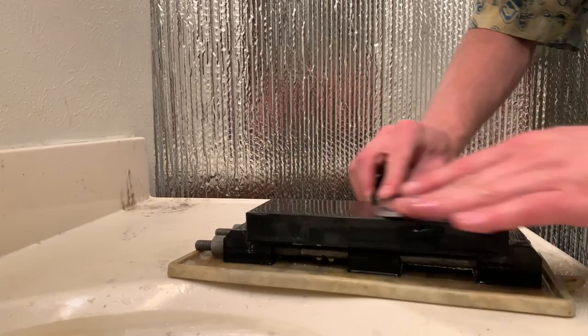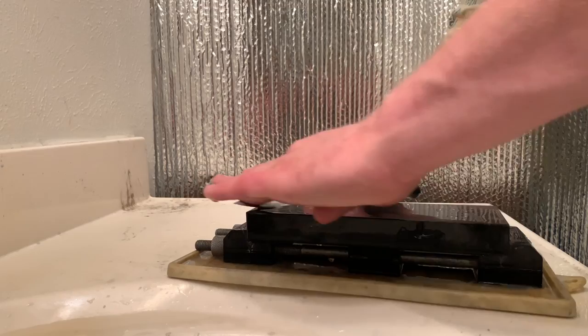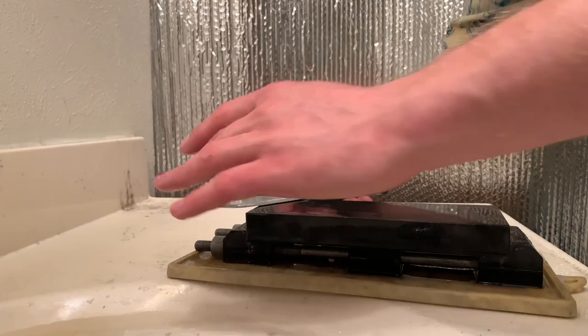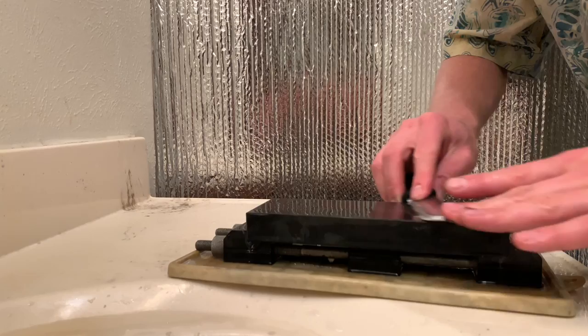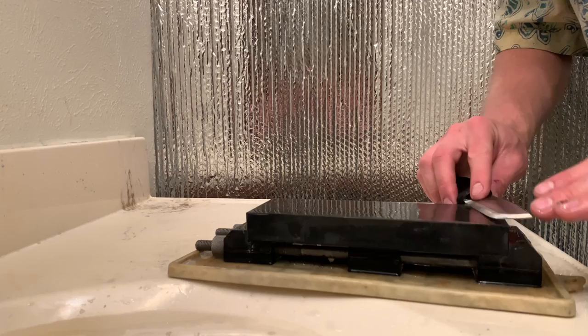Now, it's important to understand that this surface preparation is done with loose grit because it doesn't gouge into the stone. If I take something like a coarse diamond plate, I'm going to get more scratches on the surface of the stone. So when you are doing a rougher grit surface preparation on your jasper stones, keep in mind that the goal is not to tear the surface of the stone up, but just to open up the pores. Make the pores of the stone free of metal again.